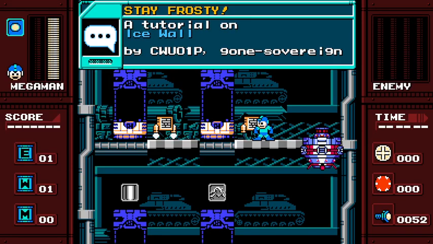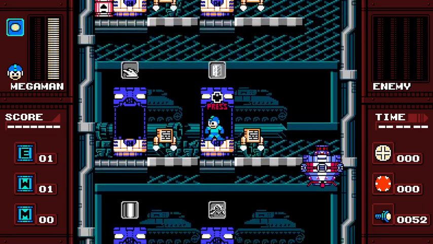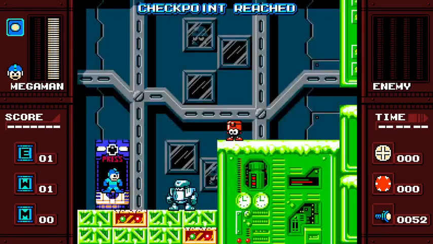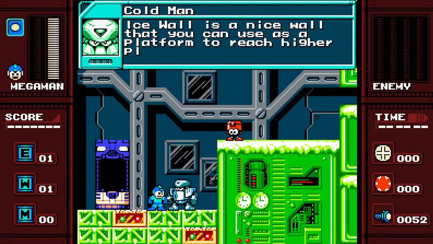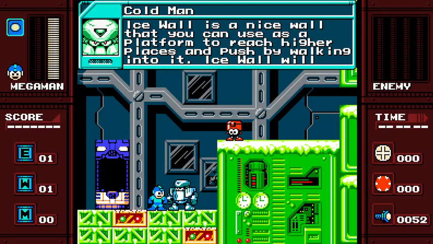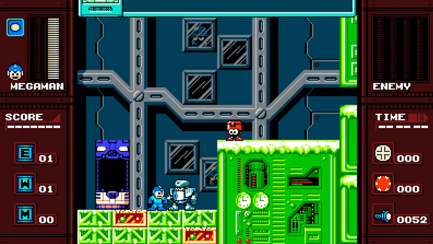Stay Frosty, a tutorial on Ice Wall by CWU101P and Gone Sovereign. And hi there, Cold Man. Ice Wall is an ice wall that you can use as a platform to reach higher places and push by walking into it. Ice Wall will deal damage to any enemies it touches, but will be destroyed after a set period of time.